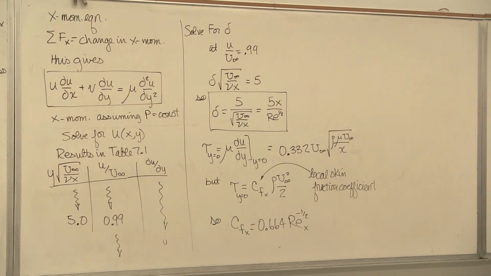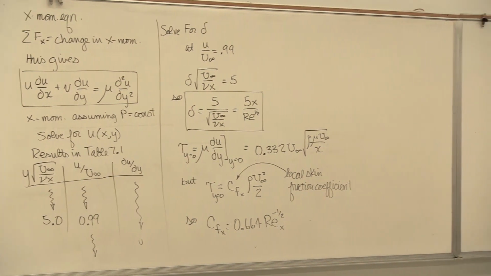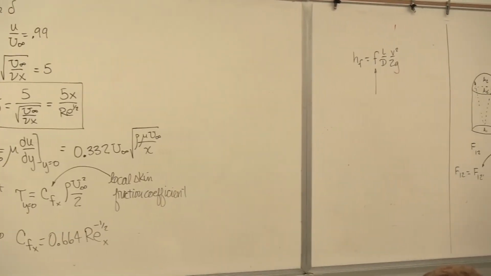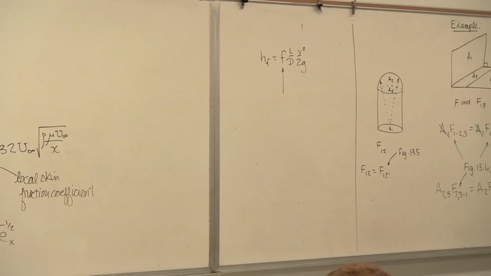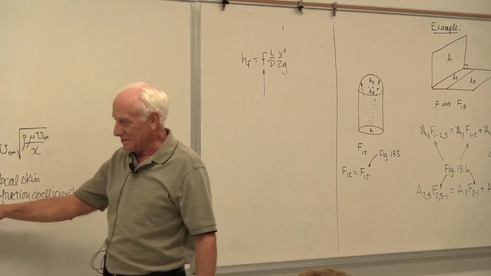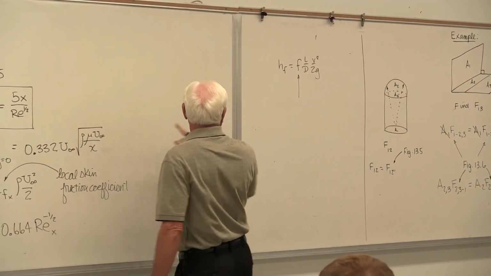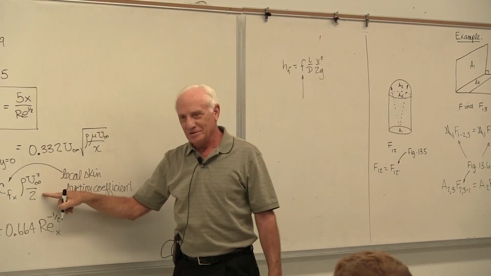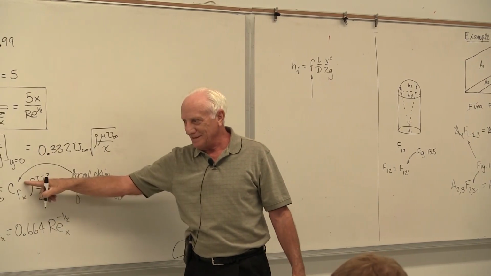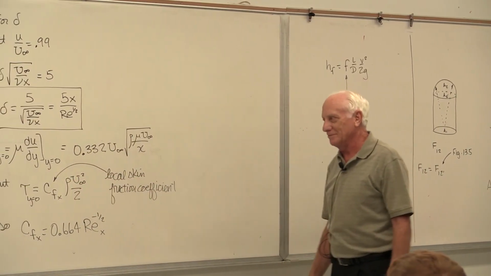Is that something that came from the basic principles of the governing partial differential equations? My gosh, no. It's the Darcy-Weisbach equation. Who invented it? We engineers, we invented it. Why did we invent it? Because it's simple. There is something called a friction factor that takes into account all the messy stuff. And when you want to find the head loss due to friction, that's what you use. Very simple. A constant, similar to that. Look at the v squared over 2g. It's the same thing almost, except that's the constant now. What's that guy called? The local skin friction coefficient.